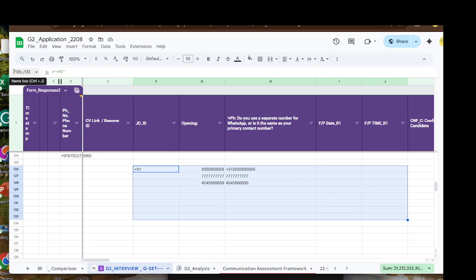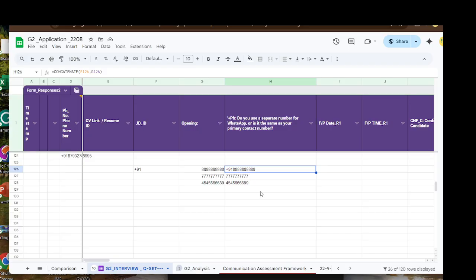So F26, what is F26? F26 is the first cell value of this selected range, and this last cell is J133. This is the J column, and the row number is 133, and this junction point is J133, and this is the end value from this section to this section. So this is how it works, like a matrix. So this is the last cell. These two numbers are mentioned over there to identify this entire Google Sheet or Excel sheet.